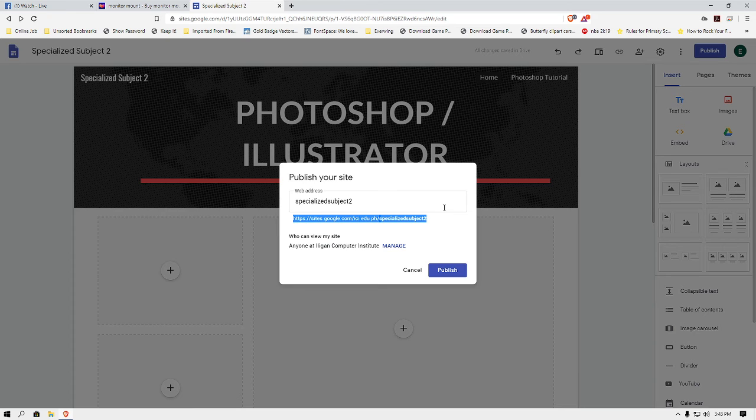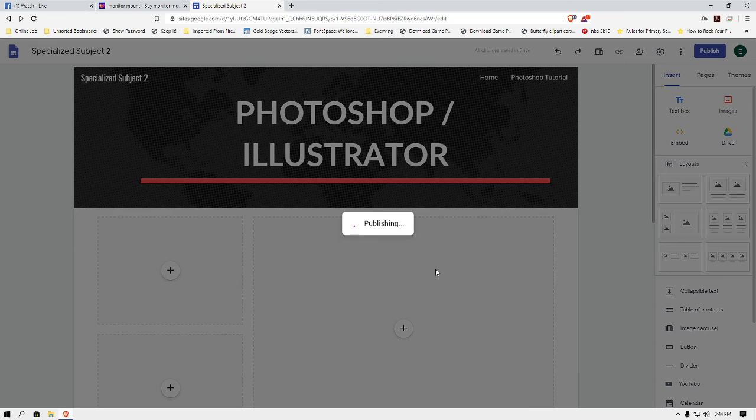So the complete address for this site will be https://ici.edu.ph/specialized subject 2. It's long, but that's how Google works.